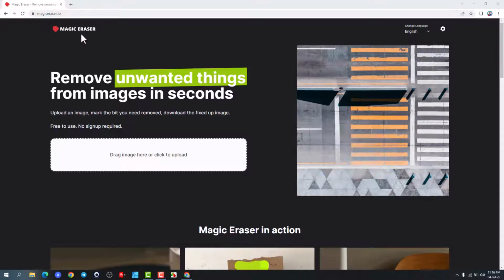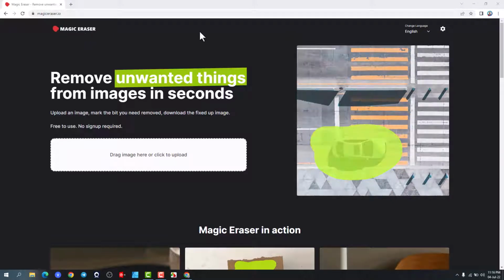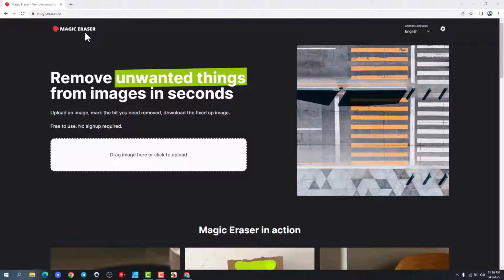There are many programs that are able to remove objects, etc., and some do it better than others, but nothing does it as good as this program. And that's a big and tall order for me to make. I'm not sponsored by these guys, but I think they've hit the nail on the head. And there's still room for improvement, but it's incredible. They've been able to replace things behind objects with AI, and not just using kind of close pixels to merge in. So it's a really, really cool concept.